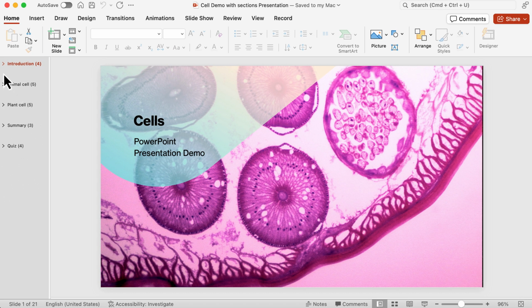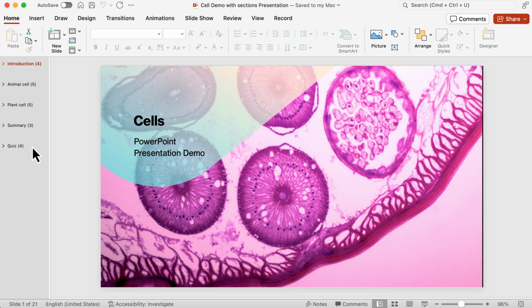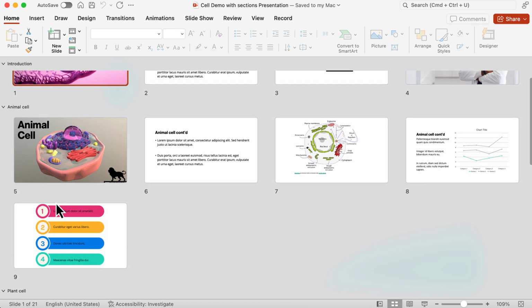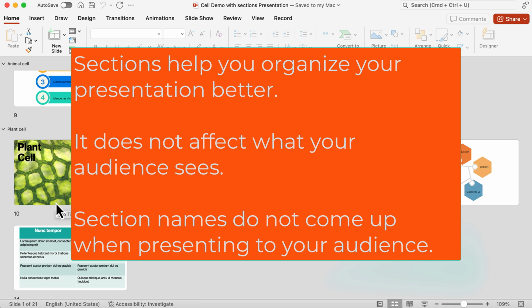Now, if you click on the drop-down arrow, you see the 4 slides that make up the introduction. And you can also collapse it again so you can see that high-level section. So it looks like a kind of table of contents, if you will. And if we go into slide sorter view, you see the sections there as well. So it's a great organizational tool.